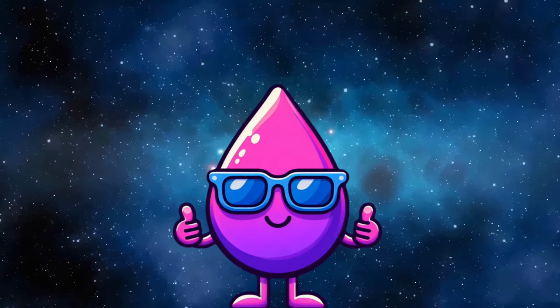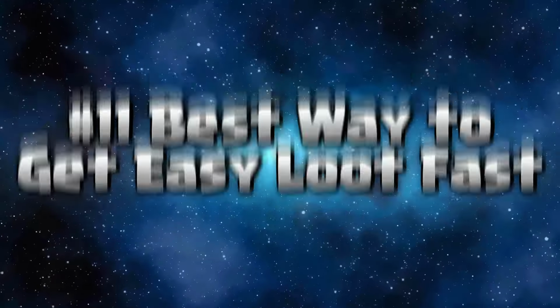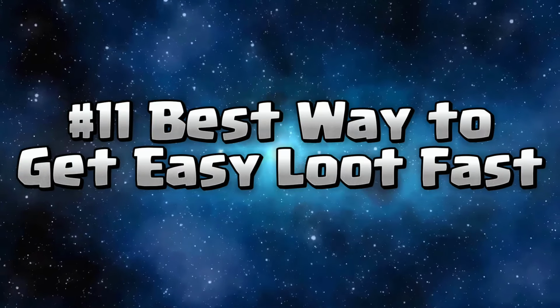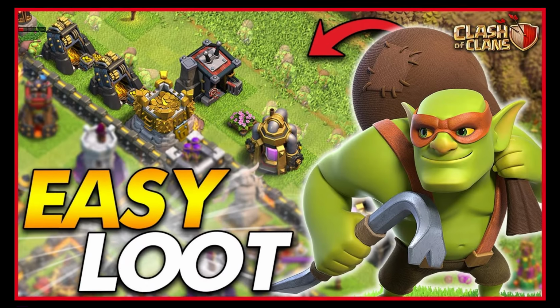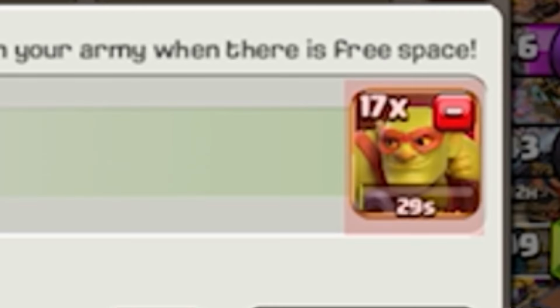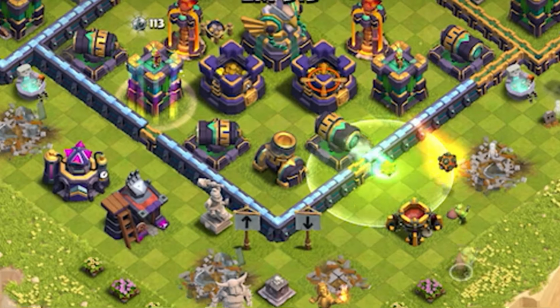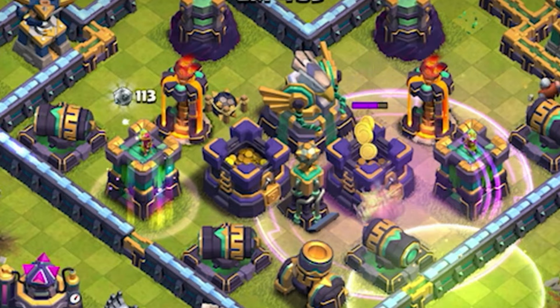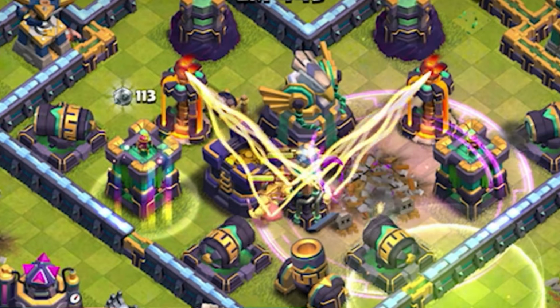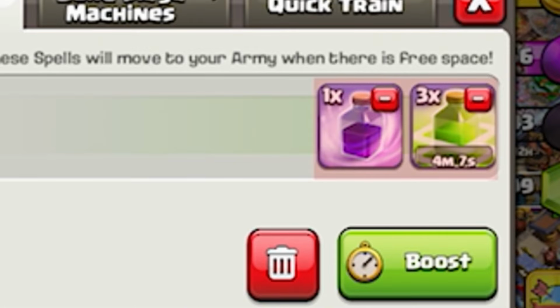Alright, now it's time for tip number 11, and this is probably the most useful information in this video. Number 11, best way to get easy loot fast. There is a super good farming attack strategy that makes it easy and fast to get loot. The strategy mainly consists of sneaky goblins and jump spells. So how this works is you place jump spells in spots that allow the sneaky goblins to get to the loot storages and town hall. Because they are invisible when you place them, they can usually get to these buildings untouched. Oh, and make sure to not bring just jump spells.